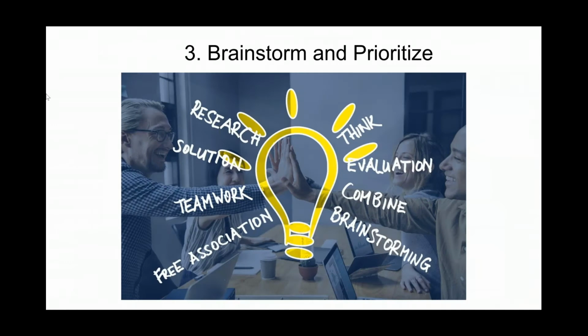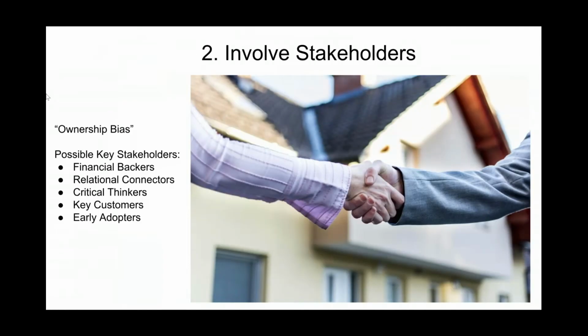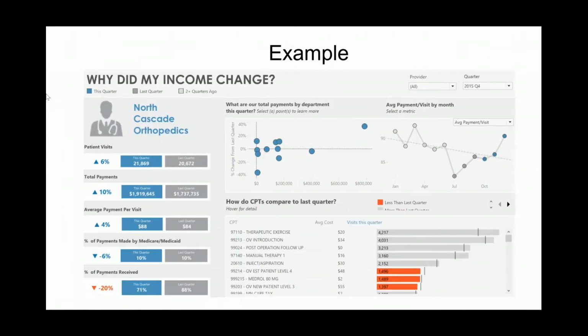All right. And actually, just to go back to that last step one more time. With that orthopedic example I was just sharing, the kind of people we had in the room, initially we started with the CTO and the data analyst. Those were the people that reached out to us and said, hey, this is the problem we're trying to solve. We're looking at Tableau. And we quickly realized those people were great to have. They had a really deep understanding of the data, where we could find the tables and the fields we needed. But we needed some other perspectives on the business as well. So we brought in an accounting analyst that could help speak to payroll. We brought in some of the providers as well, because the providers were really the people that stood to benefit from the project. And we wanted to make sure that what we were doing was addressing their needs.